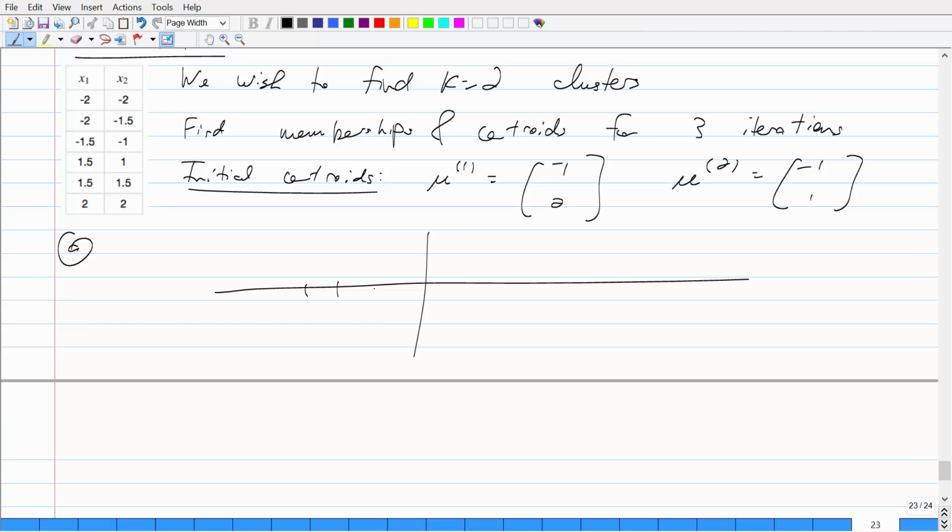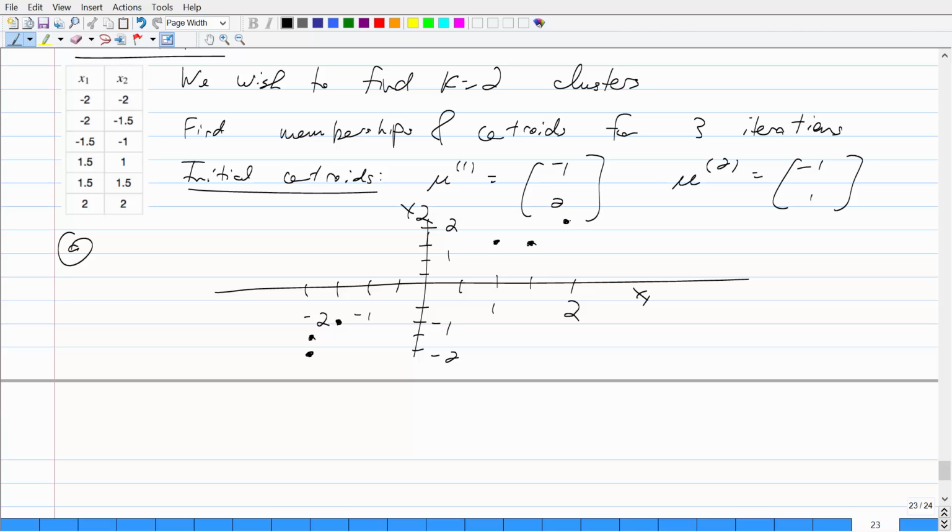The dynamic range for each of the features only goes between plus and -2. So it's going to be pretty easy to draw this. Okay? So we have -1, -2, 1, and 2. And all you have to do is plot each of these. This is the first feature. This is the second feature. Now, -2, 2 is over here. This is the first one. And then we have -2, 1.5, which is over here. And then we have -1.5, 1, which is over here. Okay, so this is the first 3. And then the last 3 is 1, 1.5, which is here. 1.5, 1.5, which is here. And 2 and 2, which is here.